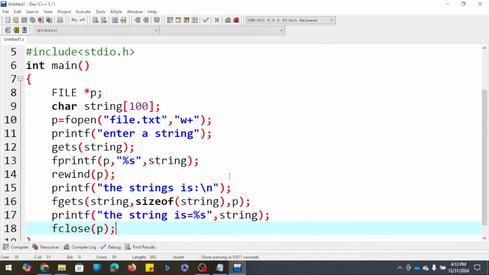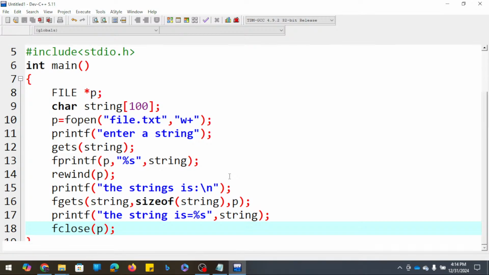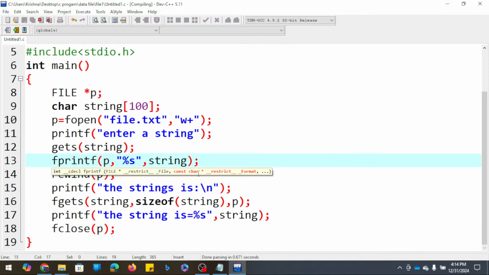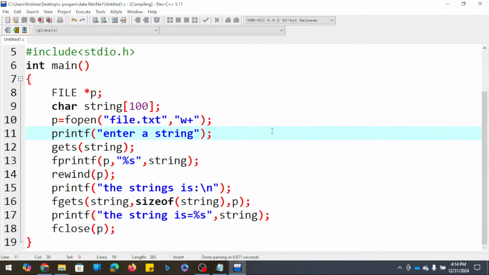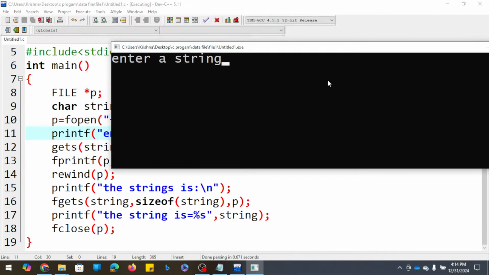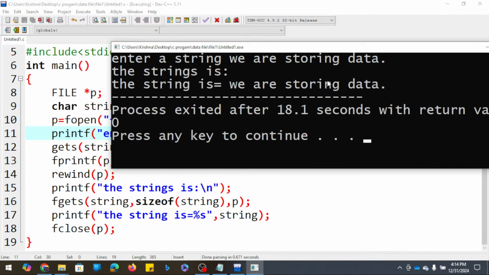Let's run. If there is any bug, we'll see that and correct that. Interesting. So let's give a string. We are storing data. So here is the output.